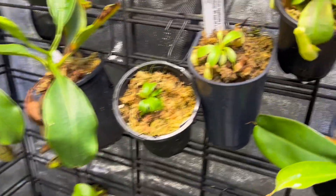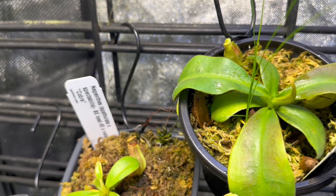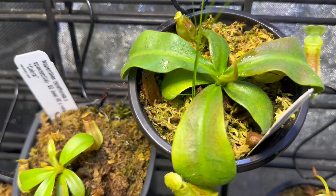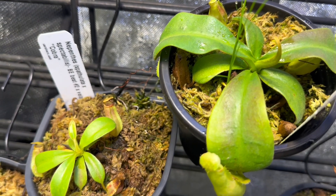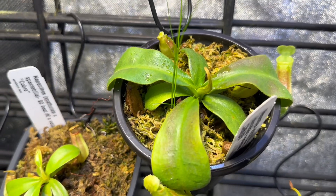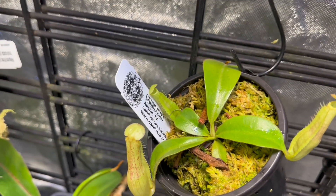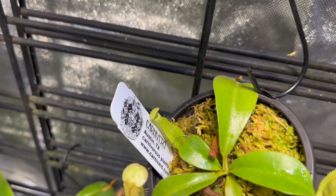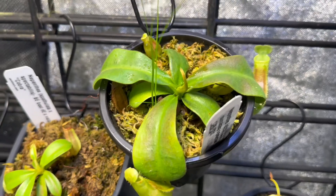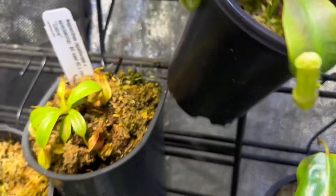I have a good example over here. This is a Sumitrana by Platykyla — or excuse me, VGI high or low end by Sumitrana by Platykyla. If you can see, see how the leaves are just starting to turn that red hue? That is an indicator that this plant is getting too much light. So what I'm going to do after this video is move it down away from the light. Its sibling plant right here — even though they look different in their morphology — is from the same stock and does not have that coloration. It's about two feet further down, and that's an indicator of where the sweet spot is. This in itself is not detrimental to the plant just yet, but I'm going to go ahead and move that down now.